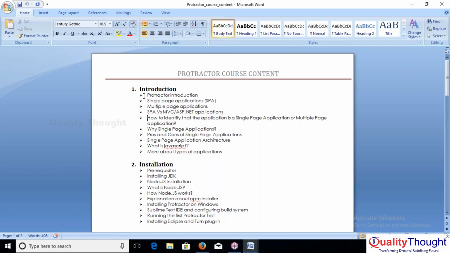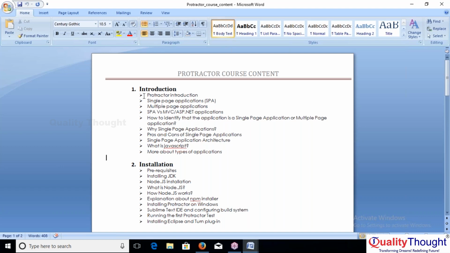And the difference between single page applications and multiple page applications is, as I said, multiple windows and multiple pages will be there, whereas here a single page will be there. In case of multiple web page applications, execution time is more compared to single page application execution time. And memory allocation is more in multiple web pages, and memory allocation will be less in single page applications.